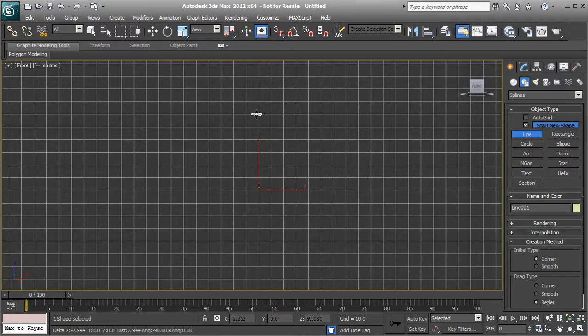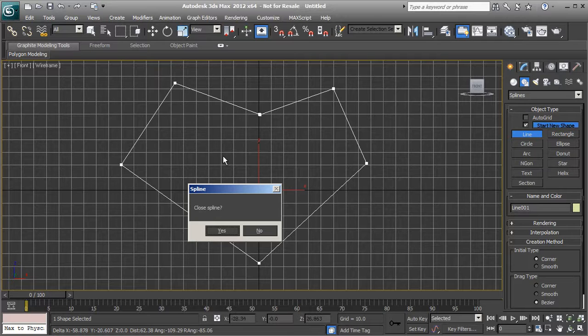So I'm just going to click points, and you'll notice that vertices are being dropped down wherever I'm clicking, and we're just going to create a heart shape here. And you'll notice that we have these very jagged edges on this heart. So what we can do at this point is edit these curves, or edit the vertex types, and change the curves of the line.